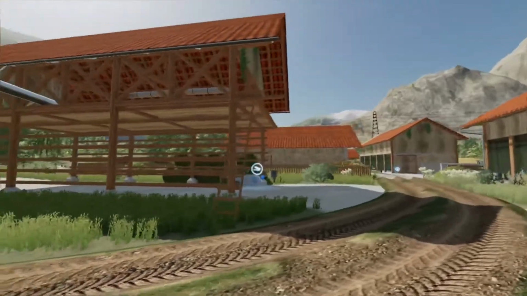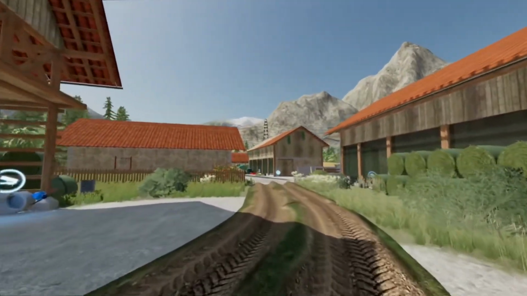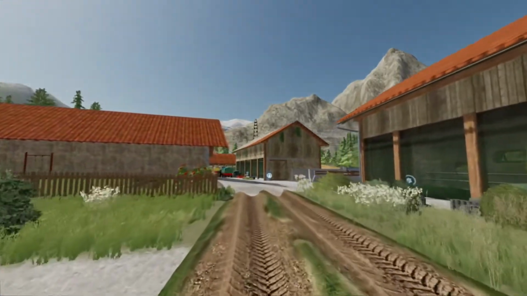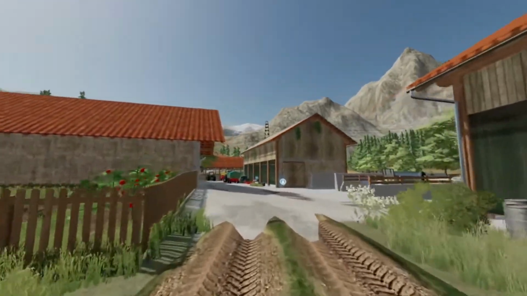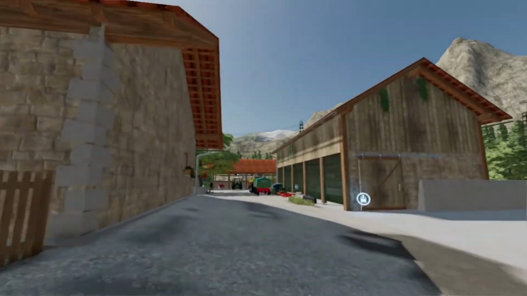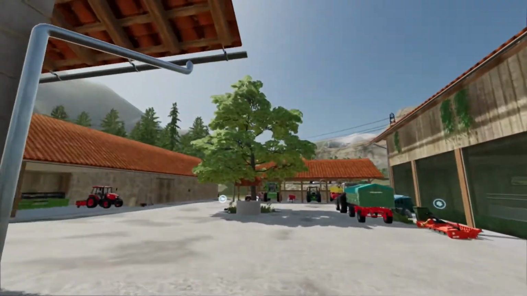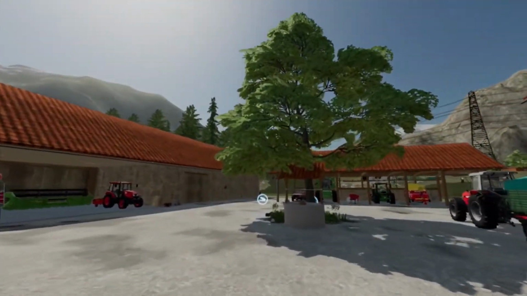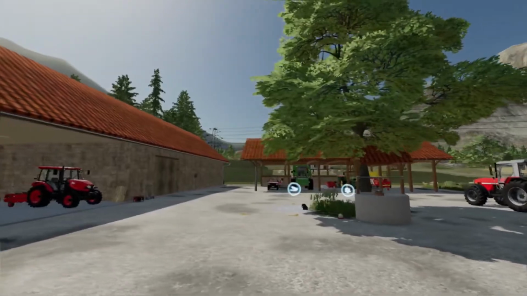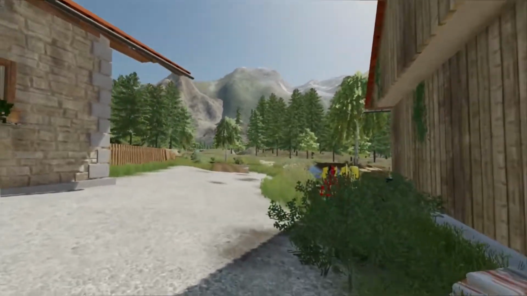Howdy, how are you guys doing today? Oh my goodness, I tell you what, today we get to do a map tour of the Hills of Slovenia by WhiteBull Modding. This little bad mamma jamma is 77.81 megabytes to download and is currently only for PC. Time will tell, we will see. Oh man, not too shabby at all.